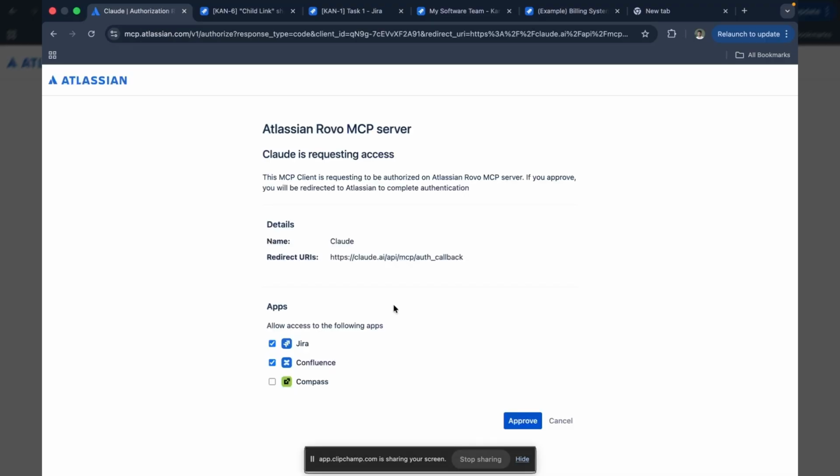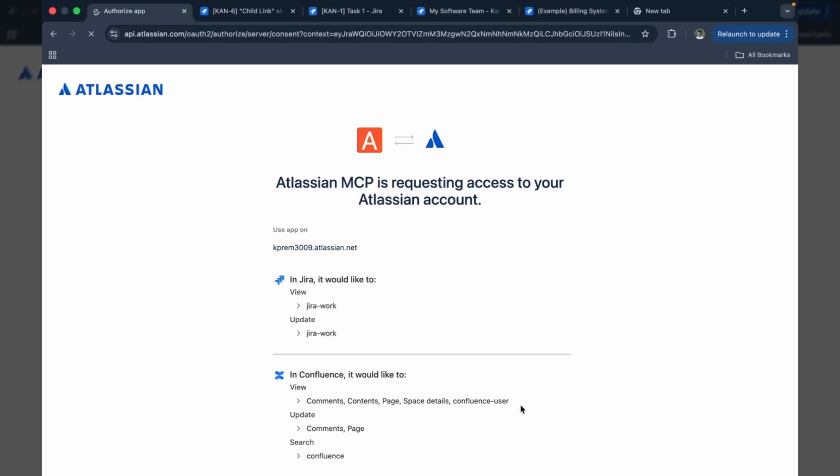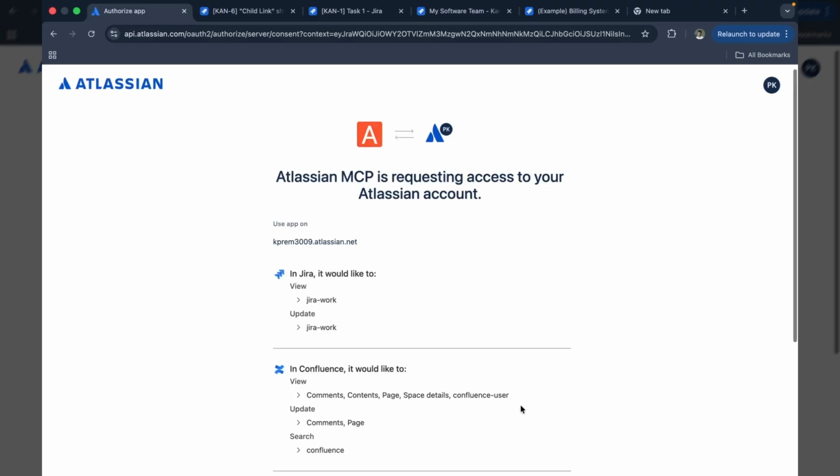Now automatically your Claude AI and your Jira are trying to connect. It will ask for MCP access. So in Jira we are simply going to approve it. Once you approve, on the backend both Claude and Jira exchange their tokens.